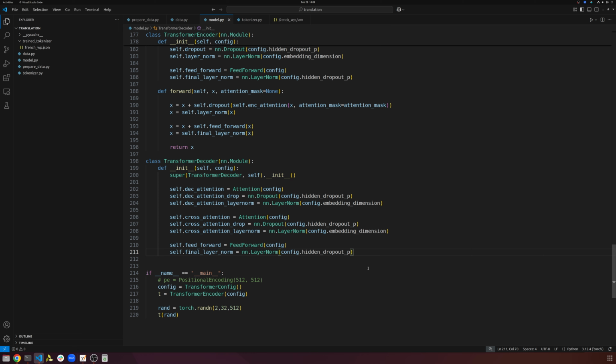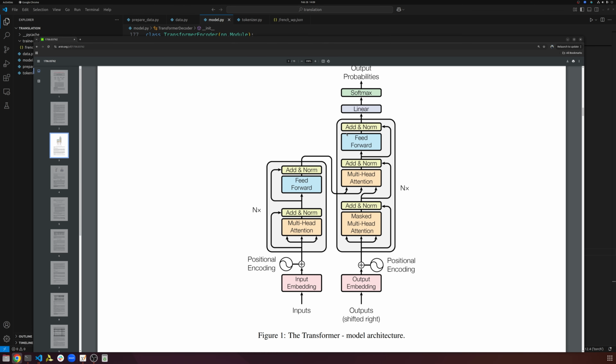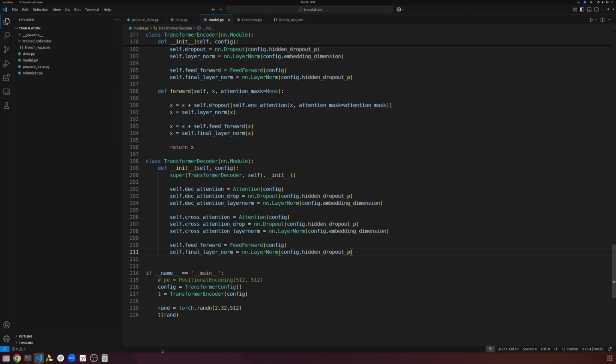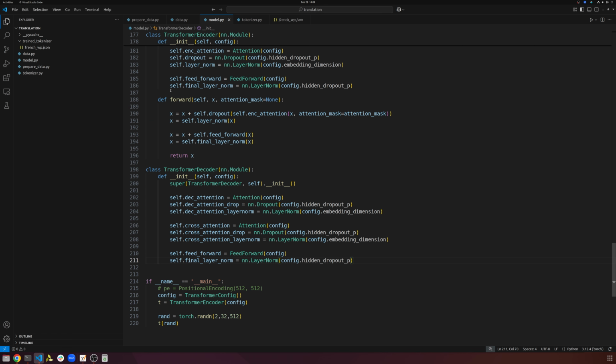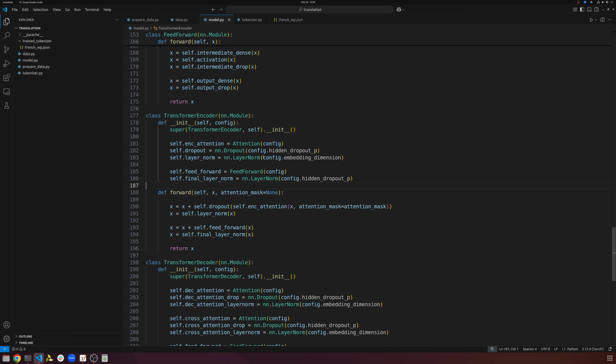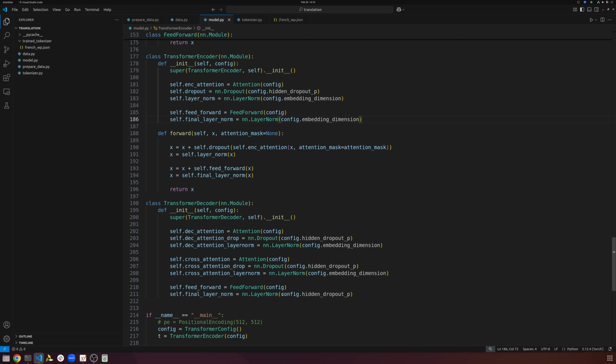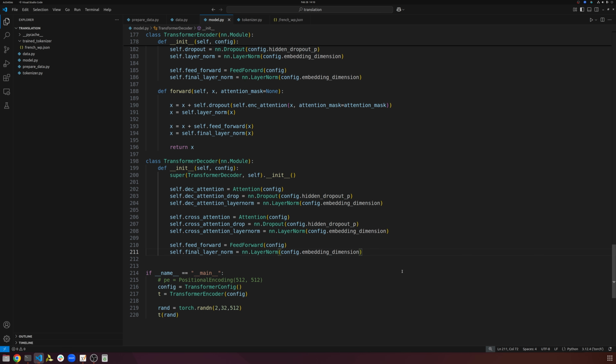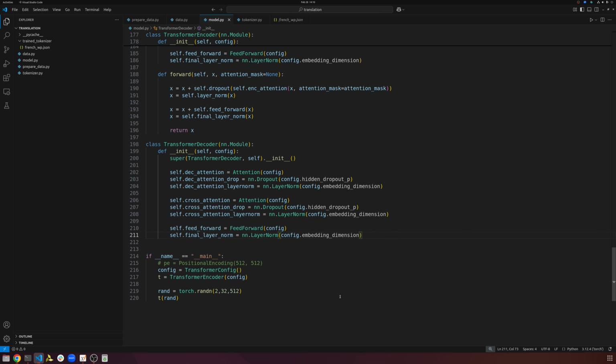And we can add in, it looks like I didn't actually add a, yeah, oh, my bad, I made a mistake here. So this is a layer norm. This should be config.embedding_dimension. My bad. There we go. Config.embedding_dimension. All right. And then similarly, this should be config.embedding_dimension. All right, yeah, there we go. That fixes it.